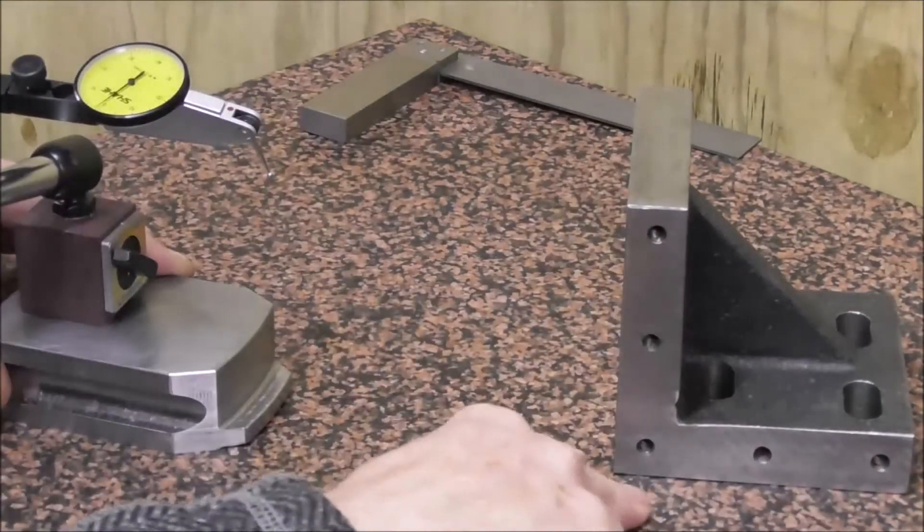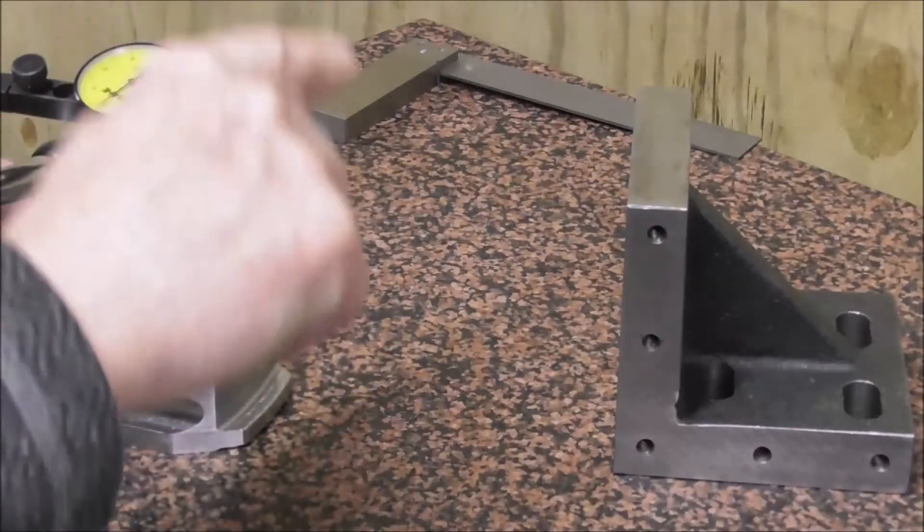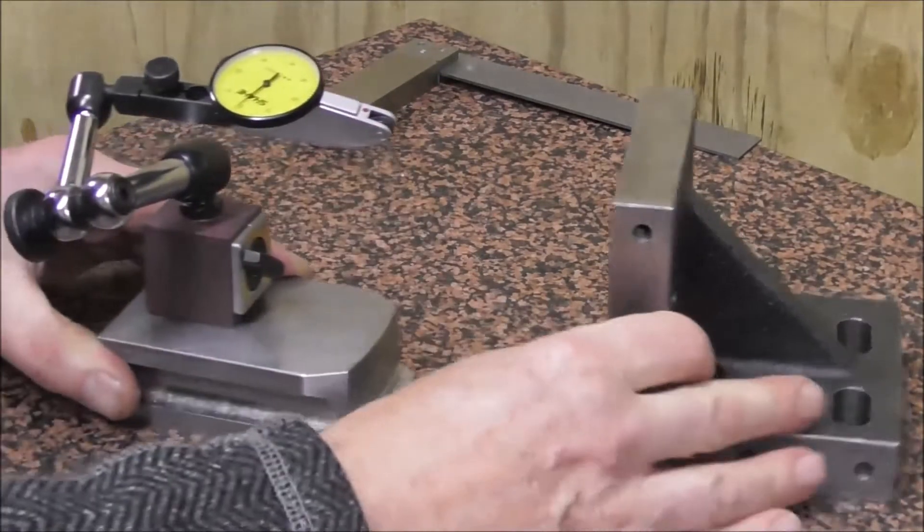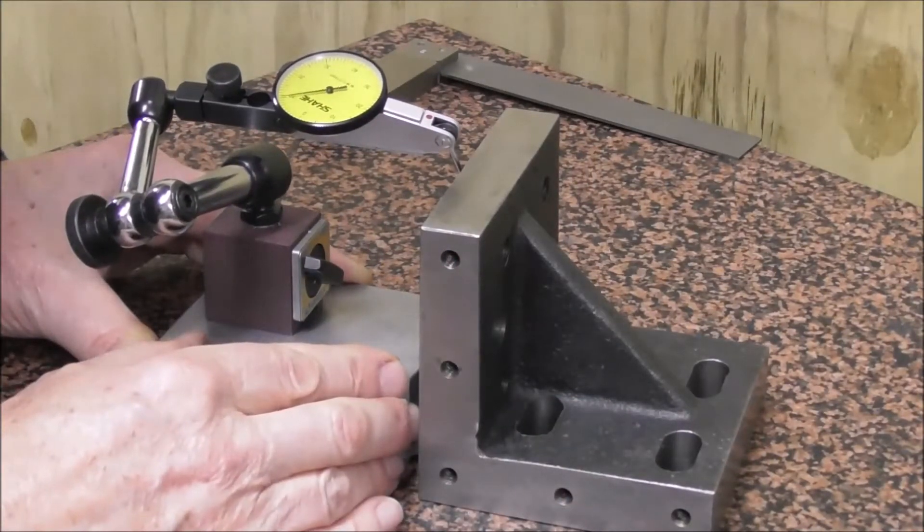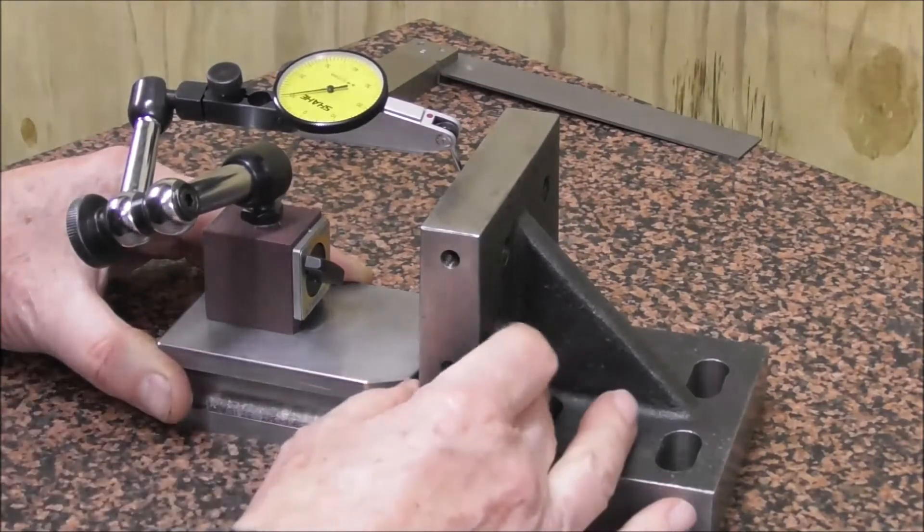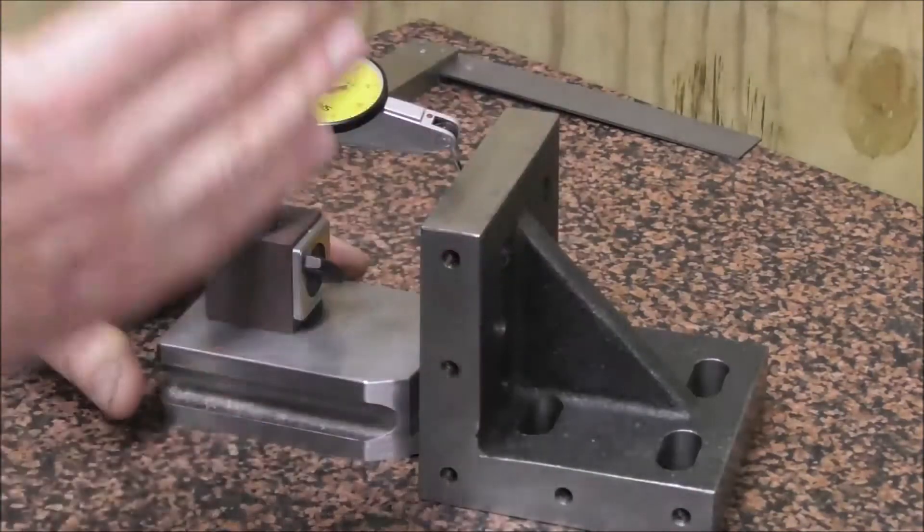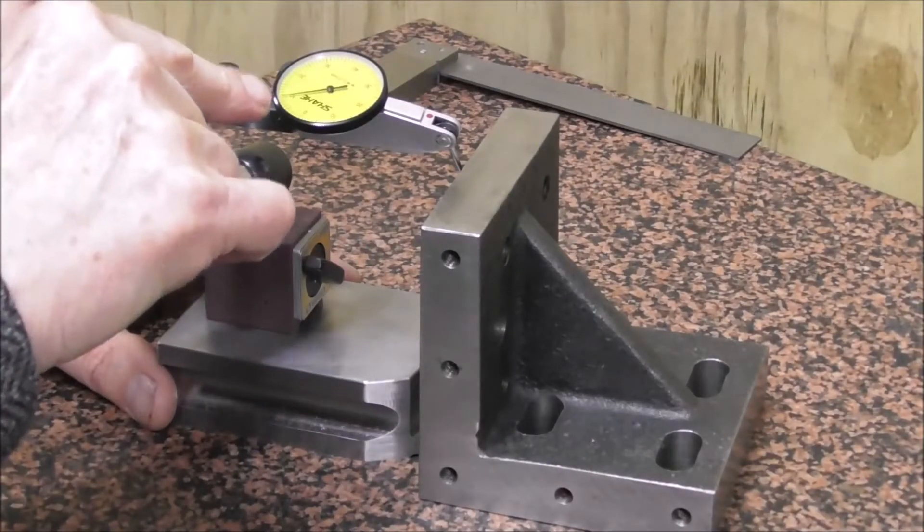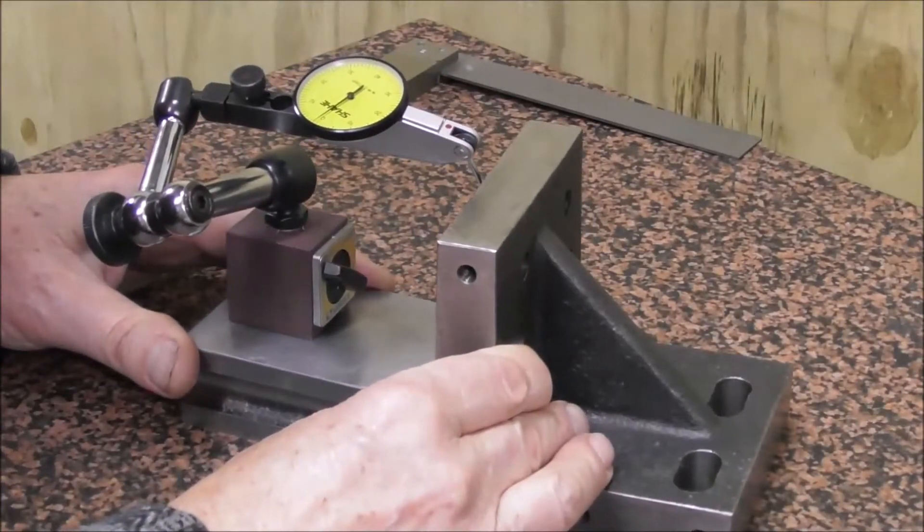Now what that is, is a right angle between this surface and this vertical plane contacting on the high point of that radius and the number ten of the dial indicator. So we can now repeatedly measure. The secret to this is you can do it repeatedly. If you can do something repeatedly, it's a very useful measuring instrument. And it will tell you how much out it is. If it's three hundredths of a millimeter out, then you have a specific measurement of out of squareness. And that is really useful.